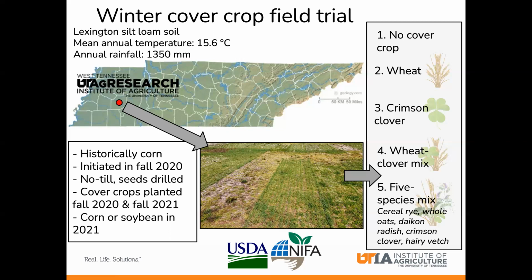In the fall of both 2020 and 2021, we sowed cover crops, which included different treatments ranging from no cover to single species, double species mixture, and a 5-species mixture. Overall, our goal is to look at how crop diversity influences soil carbon, but as you probably know, it takes time to see management effects on such a slow changing carbon pool. So today, along with some weed suppression and litter quality data, I'll show you some soil properties that are known to respond very quickly to management changes and are known to be precursors to changes in soil carbon.